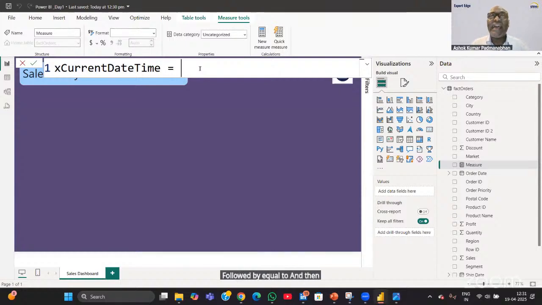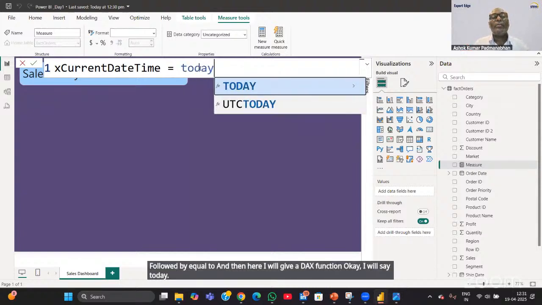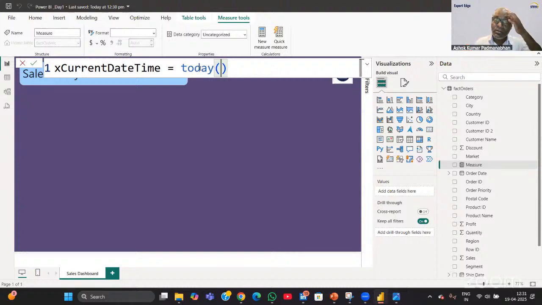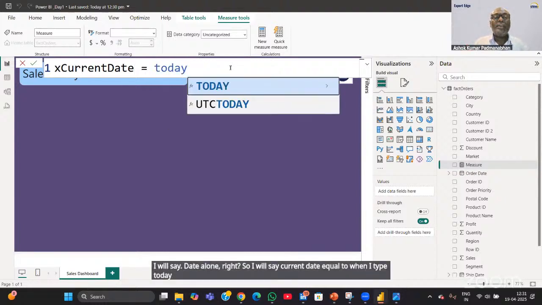Then here I will give a DAX function. I will say TODAY, which gives the date alone. So I will say current date equal to TODAY. TODAY is an inbuilt DAX function which will give you the current system date in the system date format.